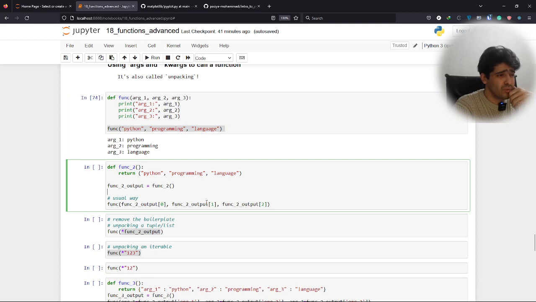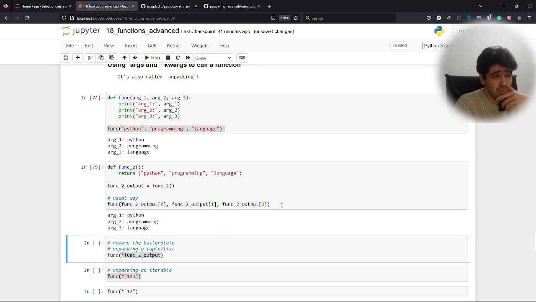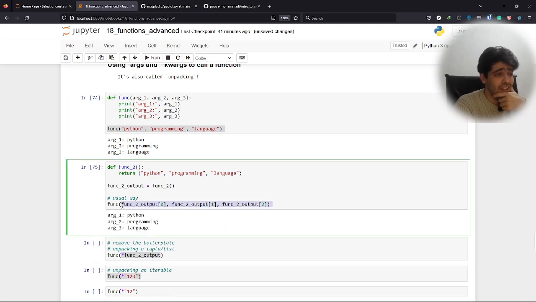The usual way you may try is like this. Simply you call func2, assign it to a variable, and access the values one by one: the value at index 0, index 1, and index 2. But as you can see, it may take a lot of time.